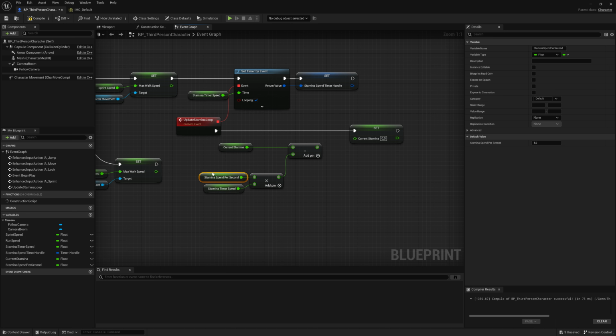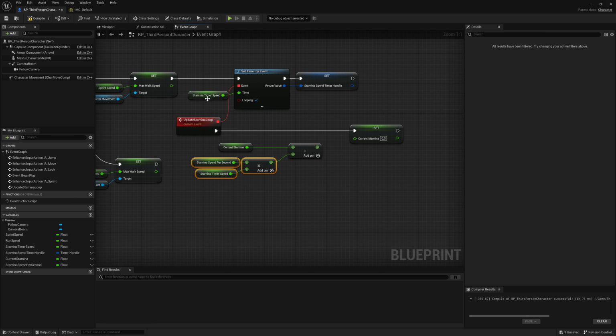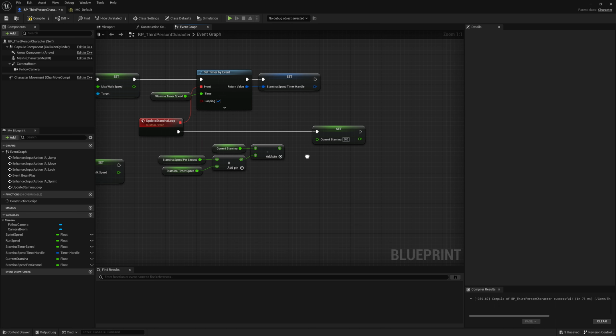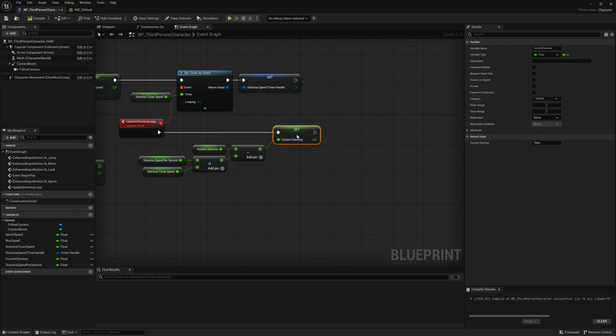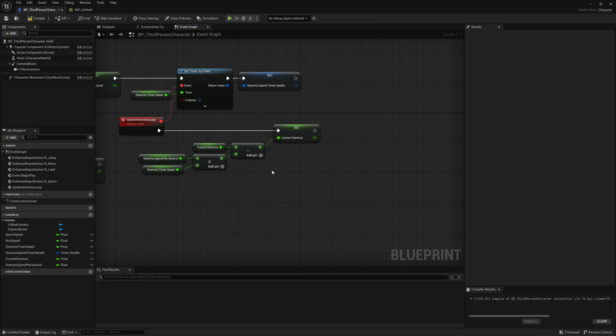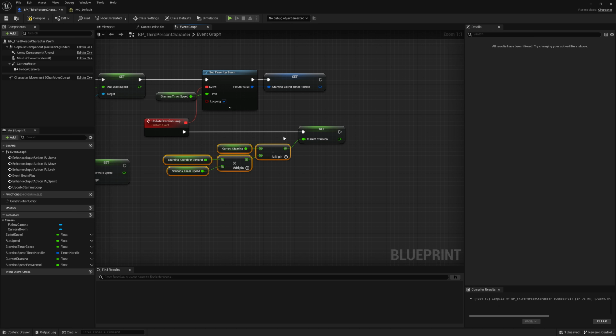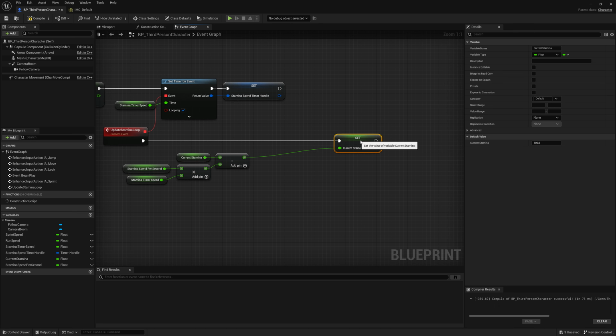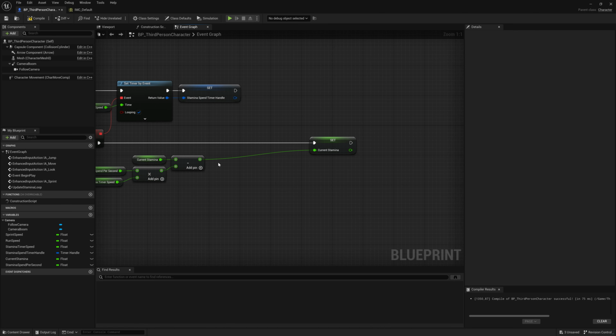So for example, if you say 5 is the stamina spent per second multiplied by 0.2, that will give you a value of 1. So we are spending 1 stamina per 0.2 seconds, which will also make it 5 stamina per second. Now that we have this code, we can connect it here and it will update correctly. Now, in order to make sure that this code doesn't go below 0, because we keep subtracting the number, and I don't want my stamina to go below 0 because this is my minimum value.